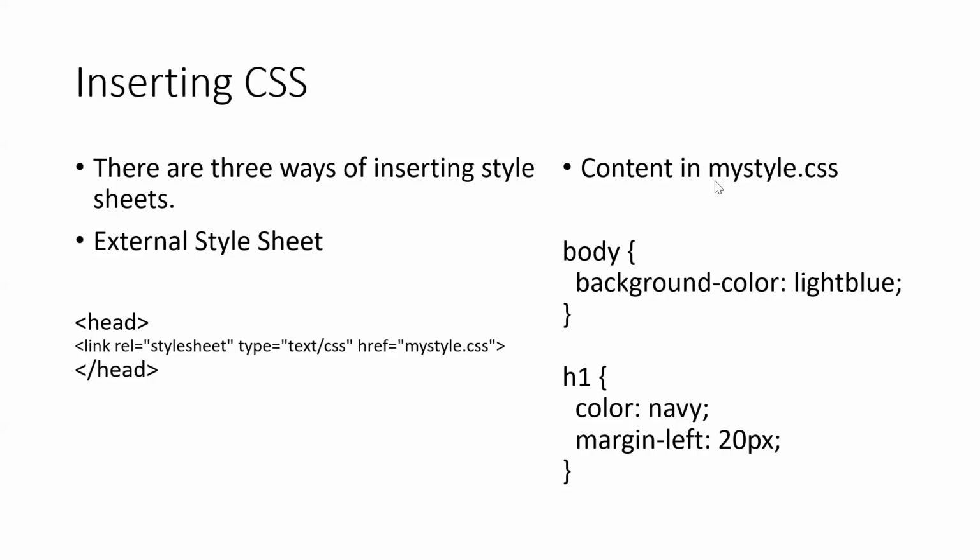You can notice here, you can create styles for the body tag as well as H1. We have set the background to light blue and the header to navy blue color, with a margin, some spacing. I'll come to this point again in the box model, where we'll discuss in detail how exactly you put these values, but for the time being, you're putting some spacing on the left side. So these are the two we have in here.